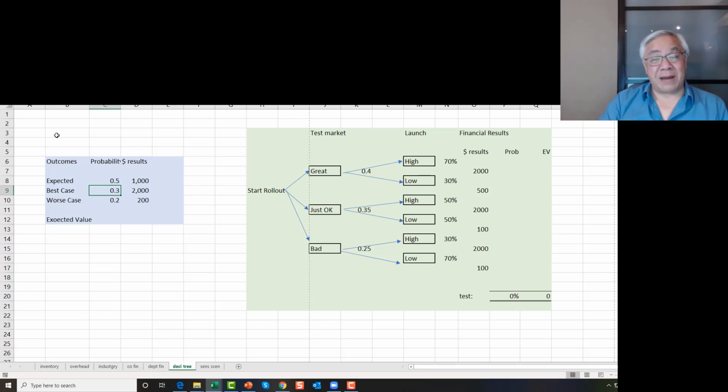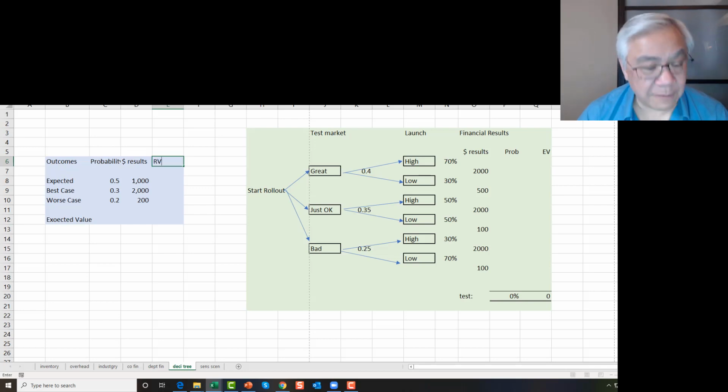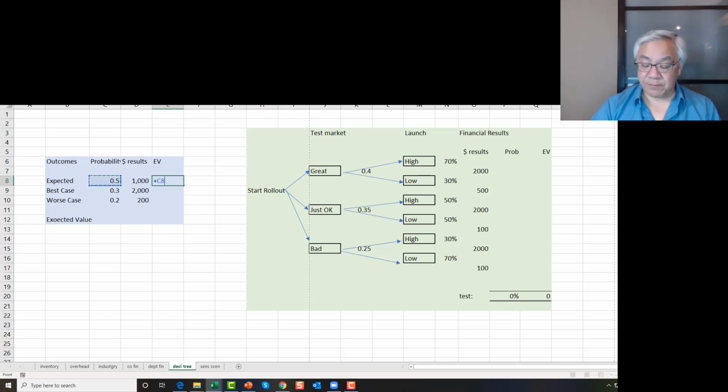This is not the most commonly used thing, but it's not bad, because you'll find that people who really know their business have an innate feel for many aspects of the business, which often rivals computers. It's not as rigorous, of course, as fact-based, but it's not bad. So now let's use the technique of expected values. I'll just put EV here. The expected case is a 50% probability that we'll get 1,000. The best case is a 30% probability that we'll get 2,000. And the worst case is a 20% probability that we'll get 200.